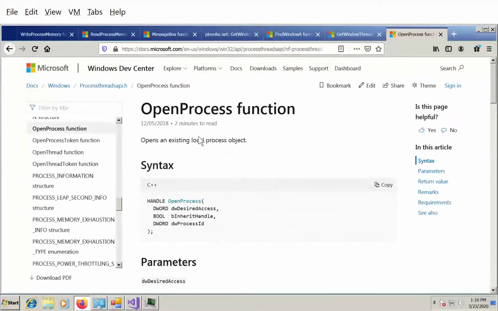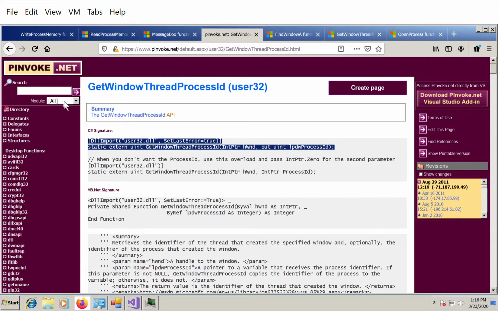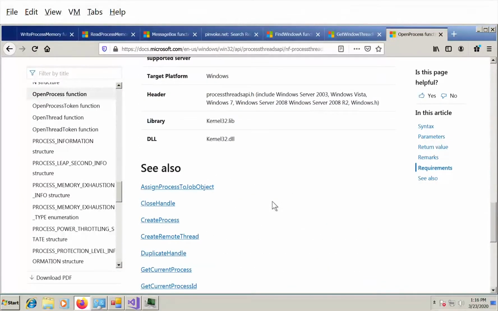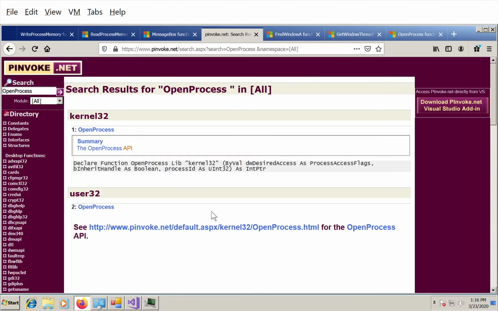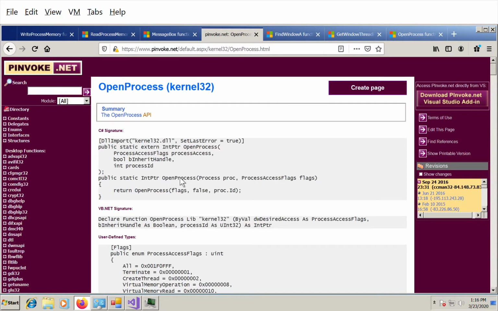Okay, so OpenProcess, copy and paste. Okay, I believe it's in kernel32. Yeah, it's kernel32. So kernel32, OpenProcess. As I guessed, this one is an IntPtr. So we are going to open the process right now.